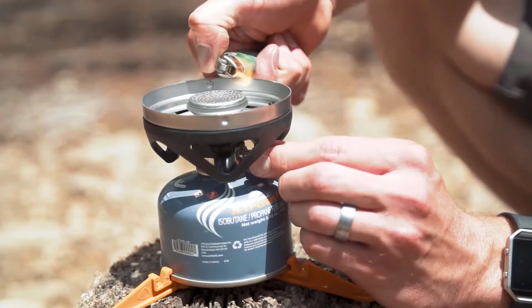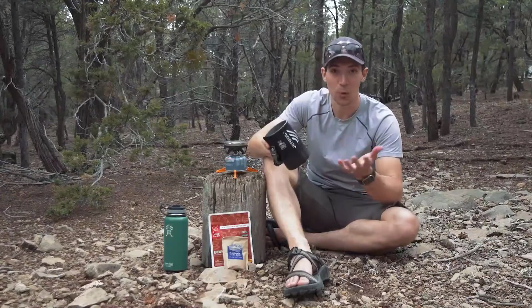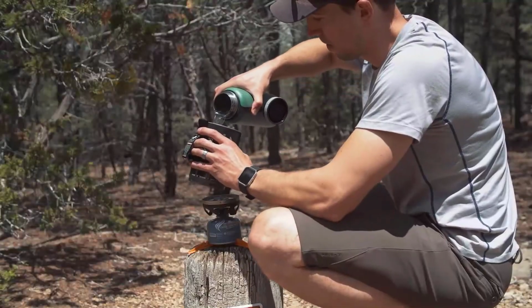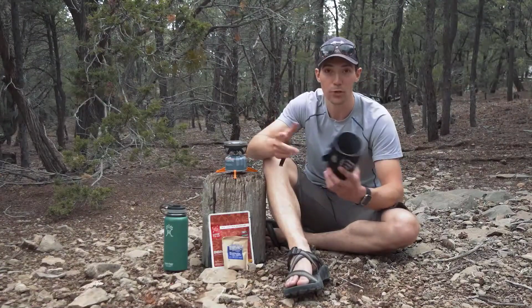Well, you can also think of it as BYOB, bring your own Bic lighter. It comes with a 0.8 liter or 27 fluid ounce FluxRing cooking cup and an insulated cozy that makes it the perfect size for one or two people.